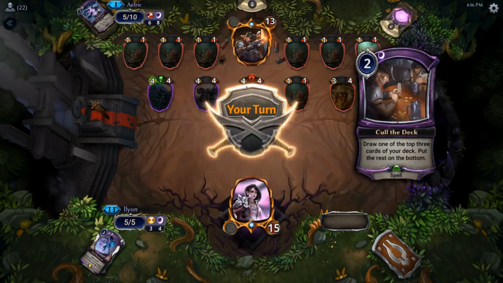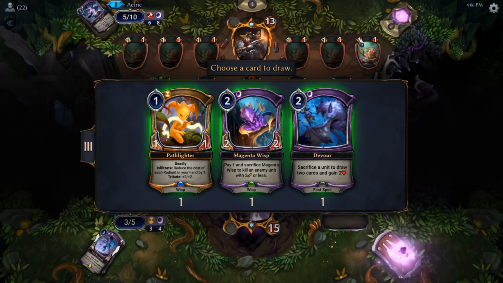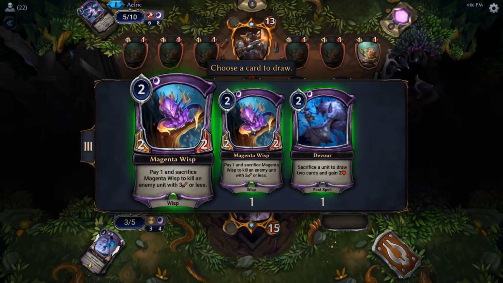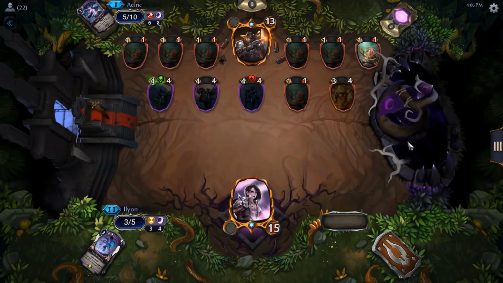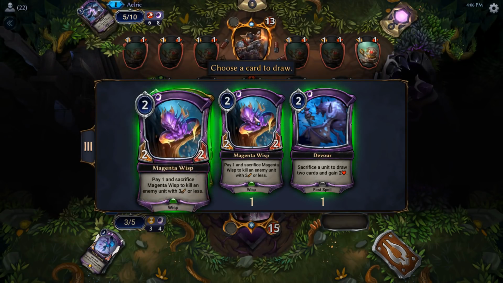Suppose this is what happens. I should have kind of realized, because they did have triple... Ooh, yikes. This is gross. 15, so we're just dead, right? Yeah. But they did have triple Quarry in the first hand, which is absolutely insane for consistency.